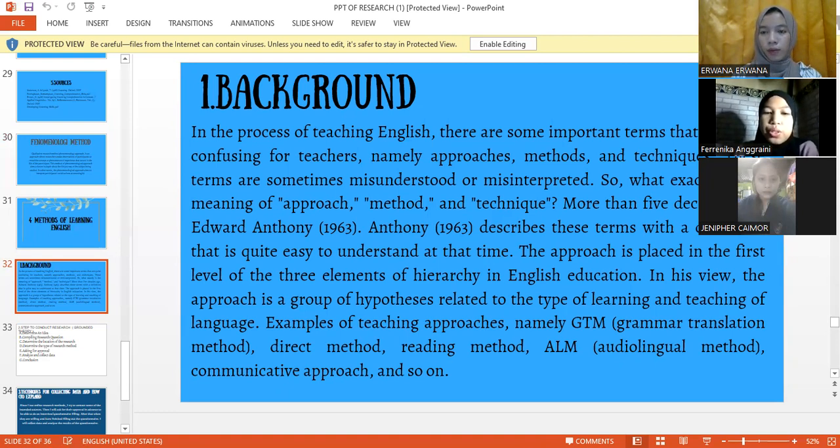In his view, the approach is a group of hypotheses related to the type of learning and teaching of language. Examples of teaching approaches, namely GTM or grammar translation method, direct method, reading method, and ALM or audiolingual method, communicative approach, and so on.